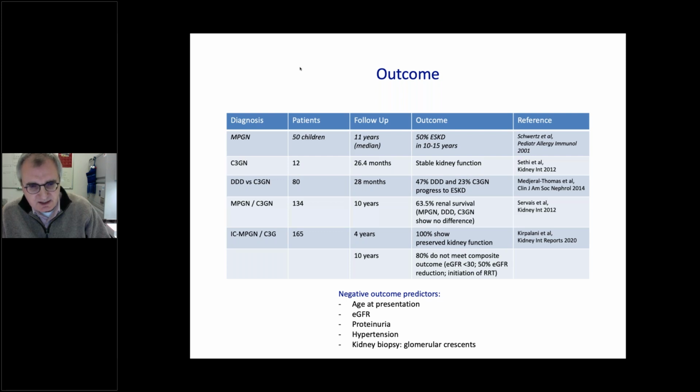I will just touch on this slide in terms of outcome to leave a little time for questions at least. So there's of course reports, again, no large cohorts, no real robust data, and only very limited data on children.